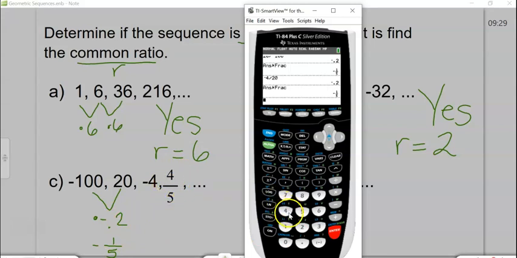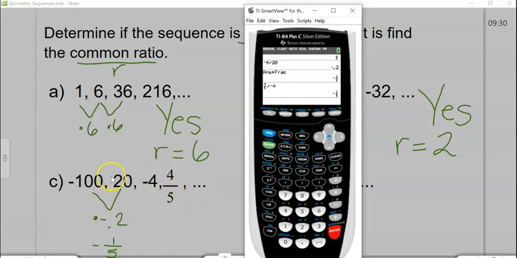The last term that I have is 4/5. So I'm going to do my fraction 4/5. I'm just going to type 4 divided by 5. Okay? And then I'm going to divide by my negative 4. And you can go get your fraction thing. Remember, on your calculator, you can hit alpha and x. I have to hit alpha y equals to get to mine. But you can hit alpha x and get the fraction. And you could type in 4/5 that way as well. And then divided by negative 4. And I, again, get the same thing.